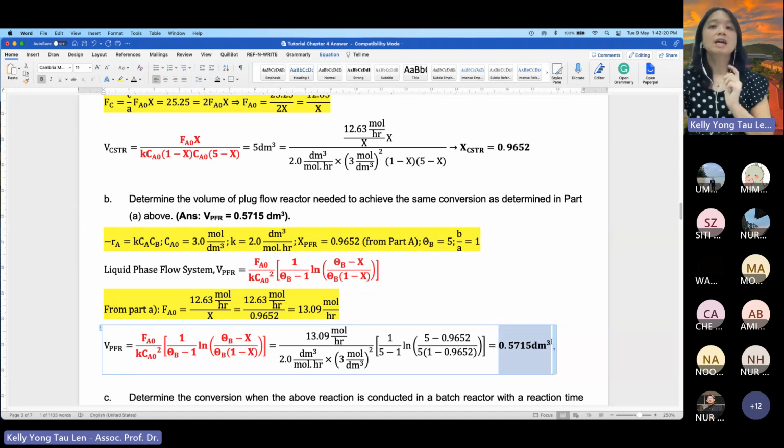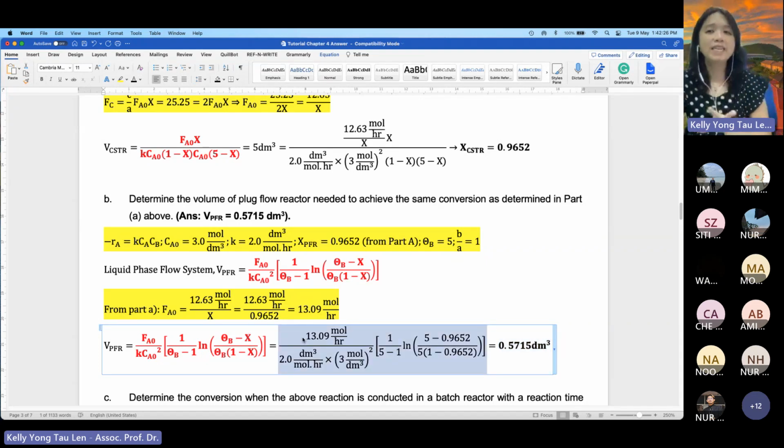So this question is not hard, but when you have time, please practice this equation. There is ln, there is division, there are brackets, sub-brackets, and a main bracket. So if you make even one mistake in calculation, you may not get the correct final answer. Hopefully you have time to practice this a little bit.